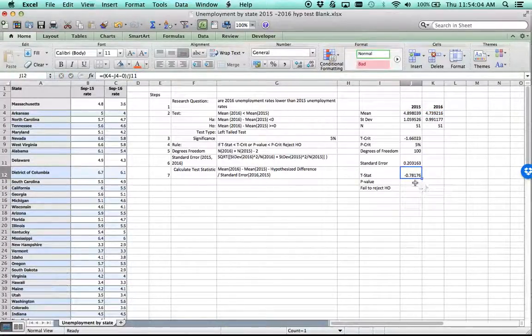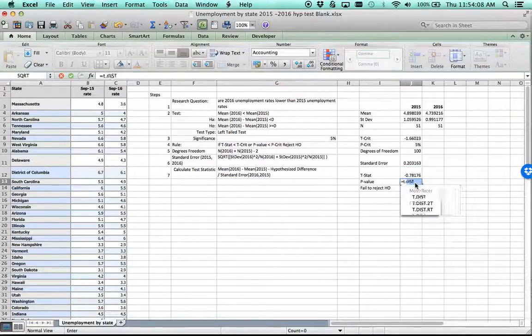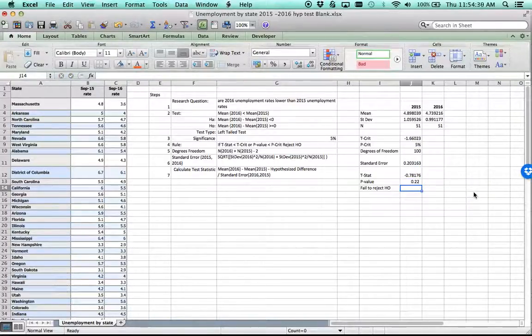So that's our t-stat. We can get the p-value of that by going t.dist, whatever that statistic is, comma, the degrees of freedom, comma. It's asking you whether you want the cumulative probability from this distribution. And for any of these kinds of analyses, yes, you do, so you type in a true. Okay, and so it says it's a p-value of 0.22.